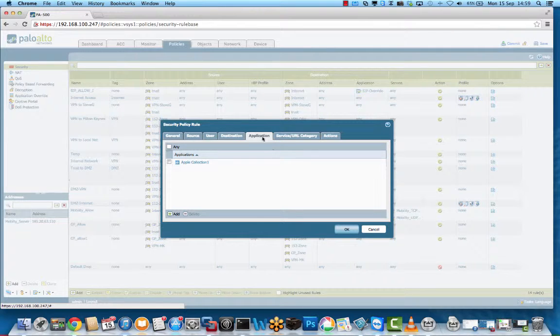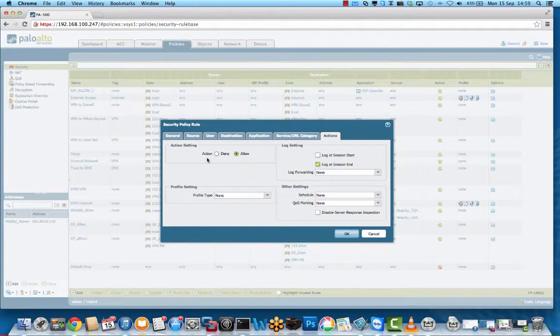So, moving on from application, I finally go on to actions. And from here I can specify whether the action is to allow or deny. What I choose to do here is press deny, but I'm also going to apply a schedule. So I've got a schedule that's already set up, which is business hours, so from 8 till 6. And I can go down here and just apply that policy during work hours. So if users want to update their devices before work or after hours, which is not impacting the business day, I can choose to do so.